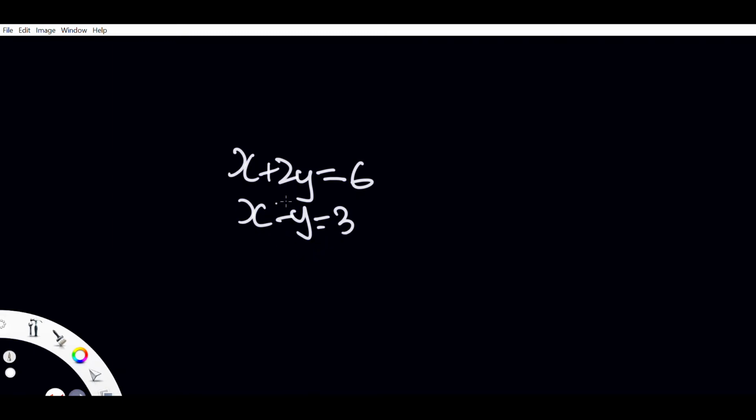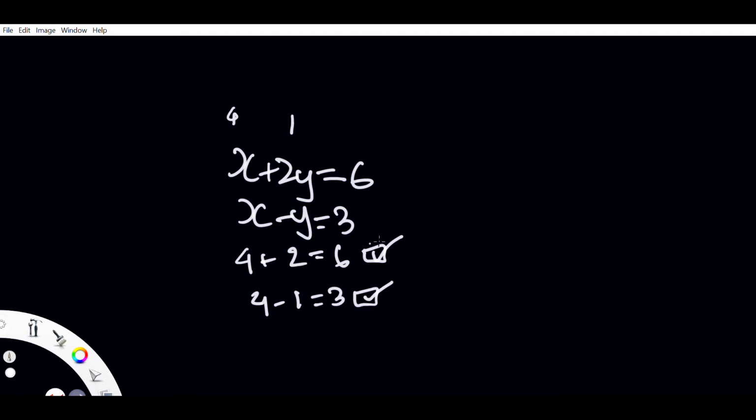So we're basically finding a set of values for x and y that work for both of these. So basically, what x and y make x plus 2y equal to 6 and x minus y equal to 3, but x has to be the same for these two, and so does y. So for this one, if we substitute 4 for x and 1 for y, we get 4 plus 1 times 2, which is 2, is equal to 6, which works. Similarly, we have 4 minus 1, which is equal to 3. So that also works.